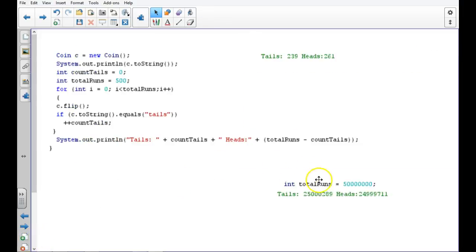So when we run this, we can see that we have a certain number of heads, a certain number of tails. It's almost even, not exactly even. The more times that we run it, the closer we get to that 50%. And that's a whole talk we could have about probability and statistics, actual statistics versus theoretical.